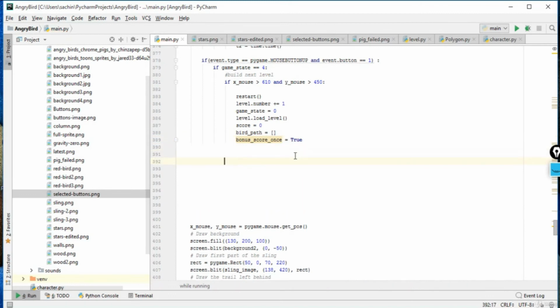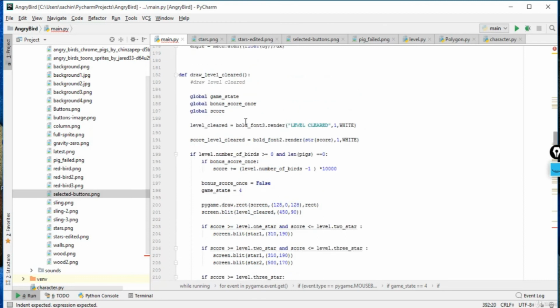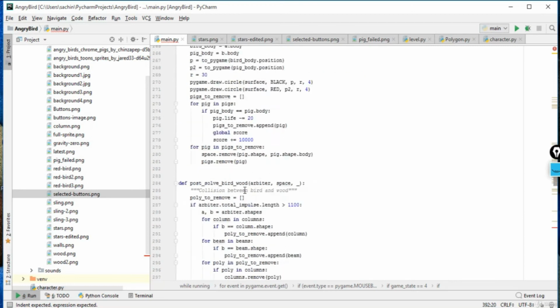After that, we have to check if the user presses the replay button. Basically we have two buttons, and if you go back to this draw level cleared, we have this replay button and next button. So the next button has been handled. Now it's time to handle the replay button.